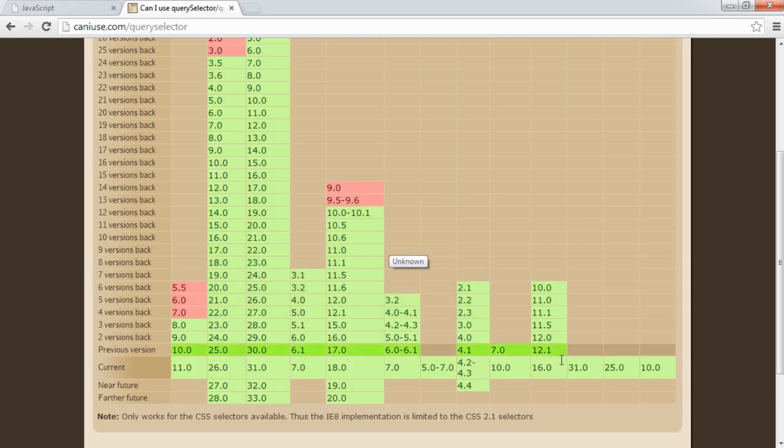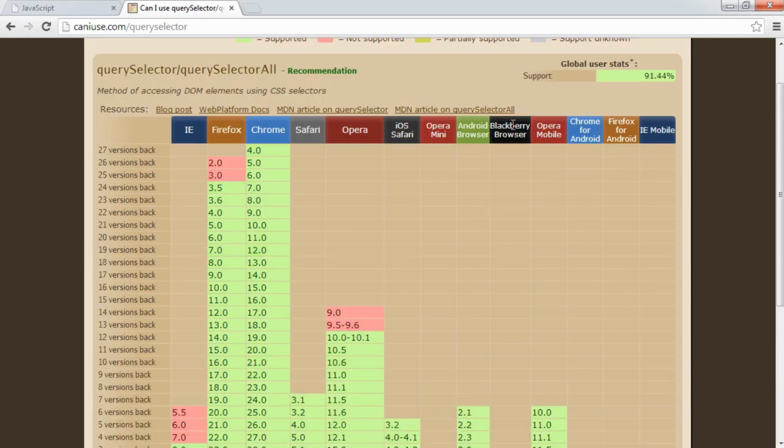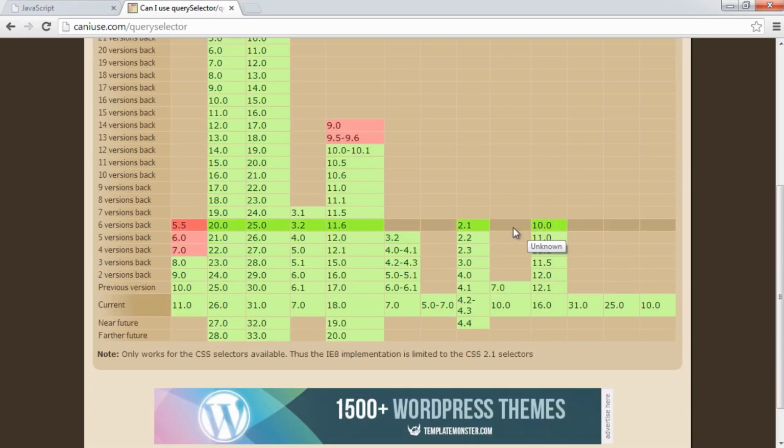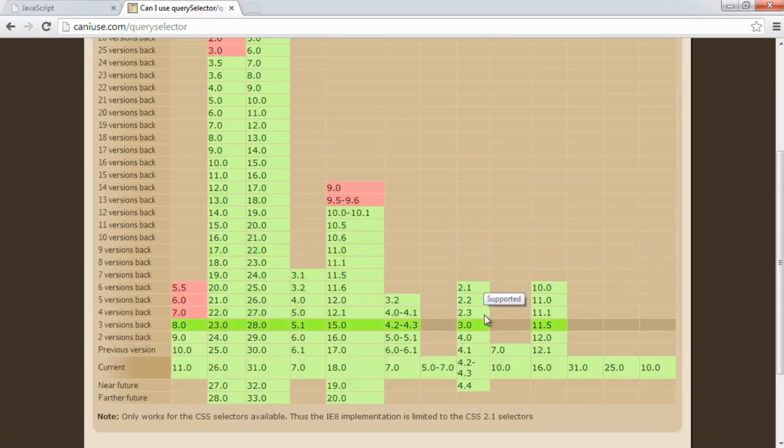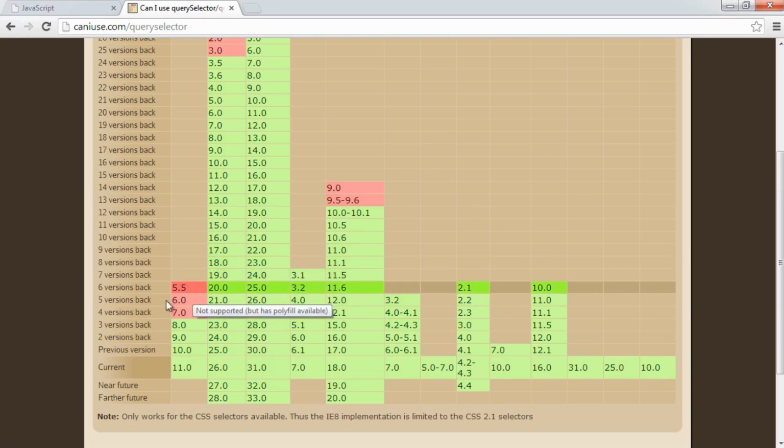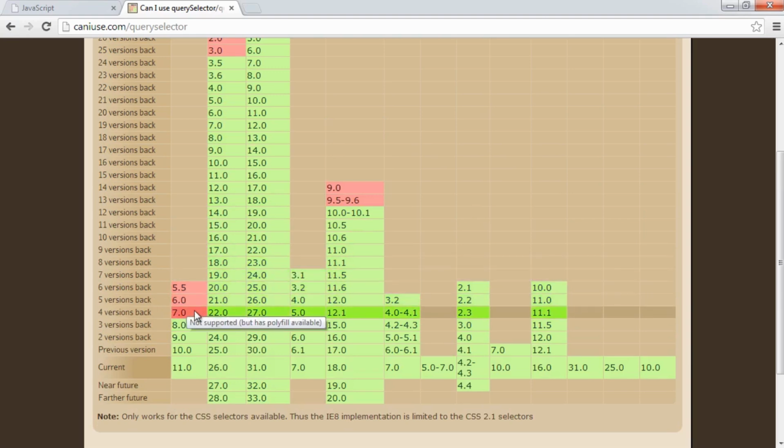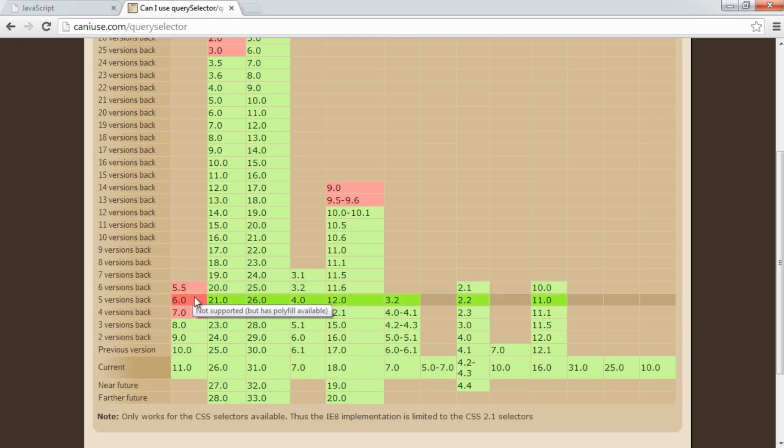But you can see here, generally, there is very good support across mobile devices as well, pretty much from the first version that's available. The only problem is that you're looking at no support for IE7, IE6 and IE5. If I hover over this, we've got a label that says not supported but has a polyfill available.